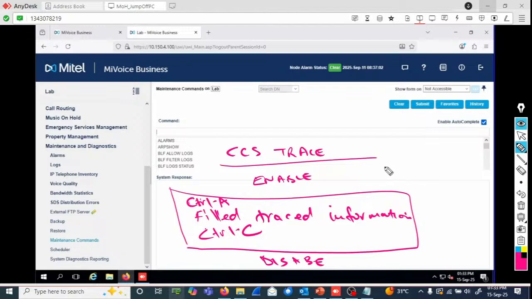Then we are going to open Notepad++, and then say Control V to paste the traced information into the notepad.